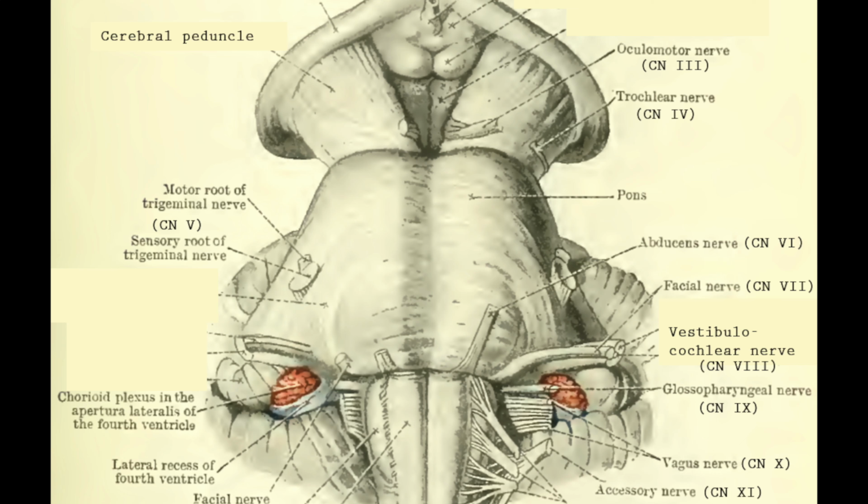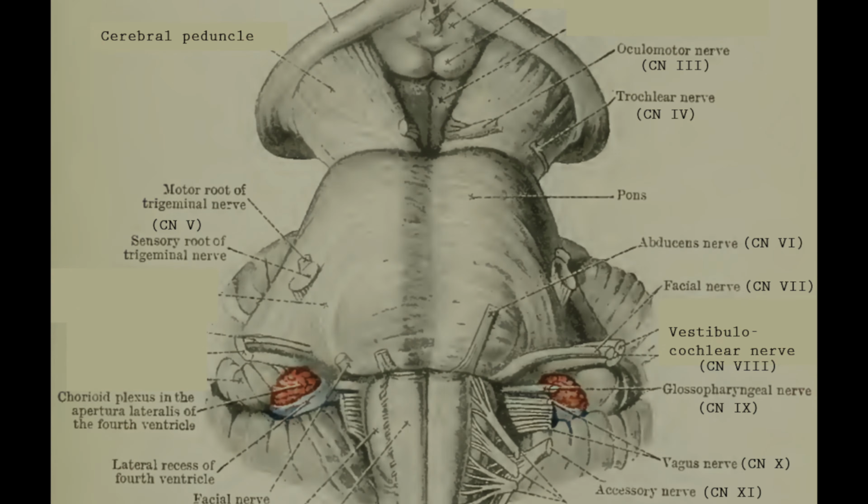Remember when you study your 12 cranial nerves, when you look at a picture, for those of you who have studied that, you will see that after your cerebral hemisphere, which comes from where? It comes from your prosencephalon, all right? Next that you see is what? Your midbrain, which comes from the mesencephalon. And after the midbrain, of which you have some cranial nerves that come out of the midbrain, what do you have next? You have your pons. After the pons, what do you have? Your medulla, which is part of your spinal cord, all right?